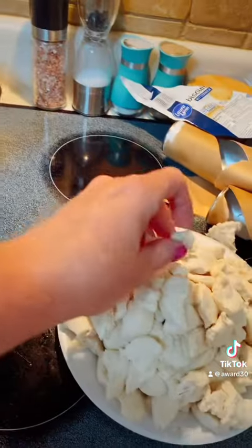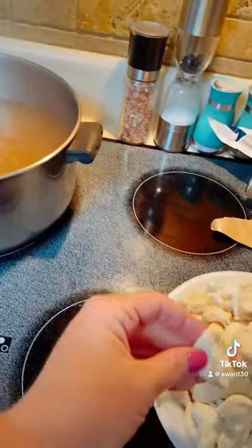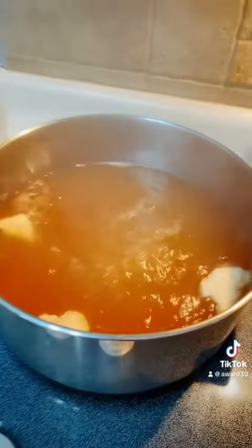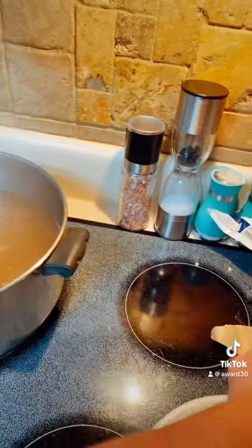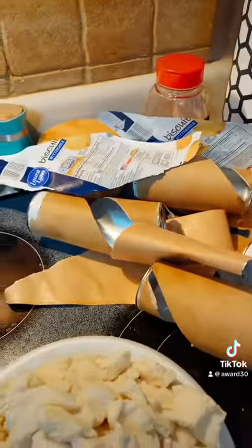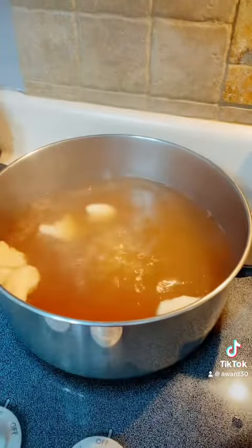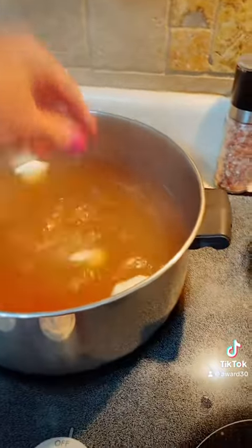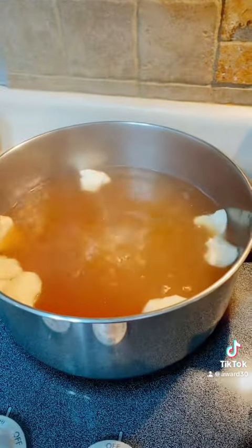I just take each piece, throw it in the pot. That's what you do. I'm gonna do that with each piece. It's gonna pop up. That's your dumplings. How easy is that? Now they make, look at my mess, 4 cans of those. Pop them in there. Just throw them in one by one, kind of at a different spot so they don't stick. And you're just gonna do that and let those cook.